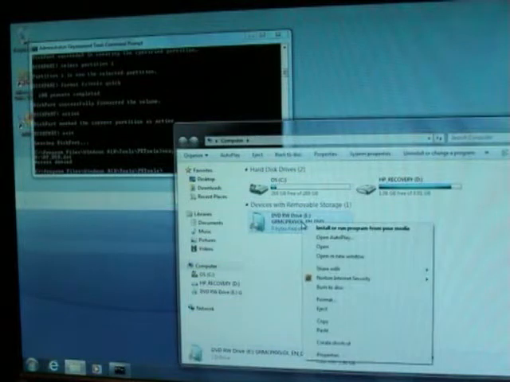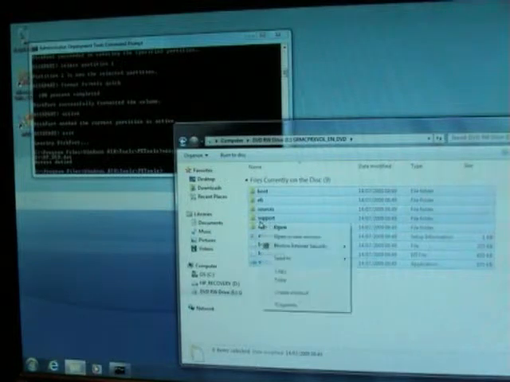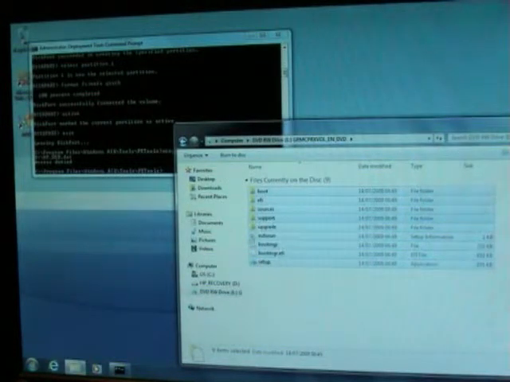So if I go into my computer, open, okay, copy all this. Copy.